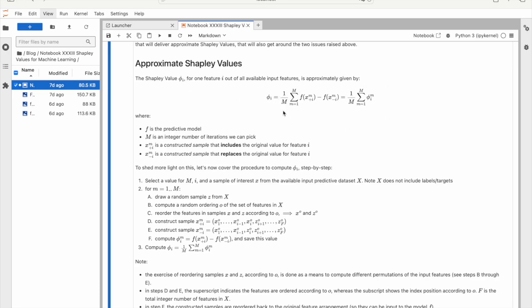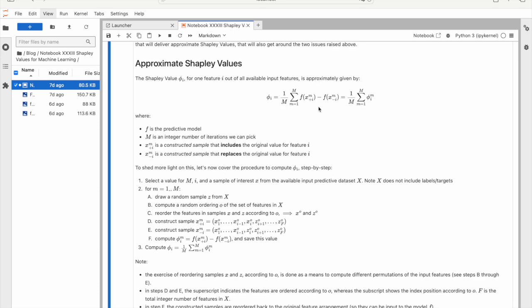So what we're going to do is sum over some integer value m, and we're going to sum over this difference. Now this difference is the model output. Our model is f, and we're going to sum over the difference between these 2 constructed samples, x subscript plus i and x subscript minus i.